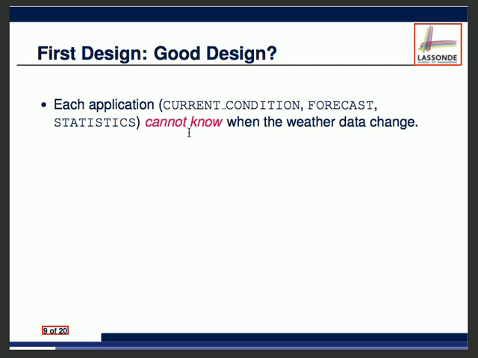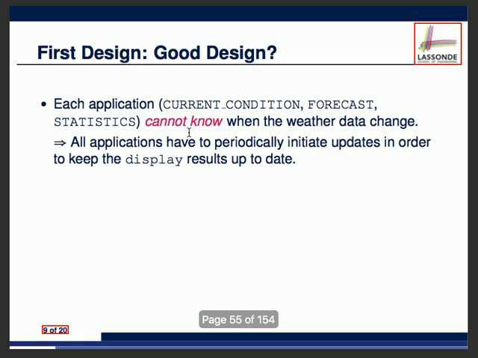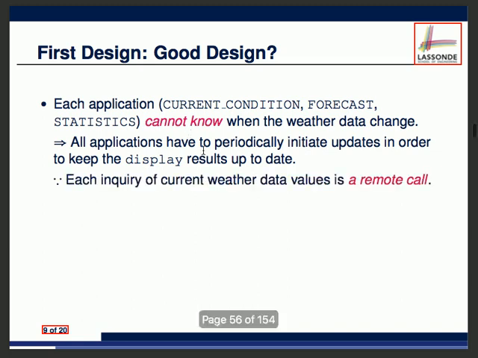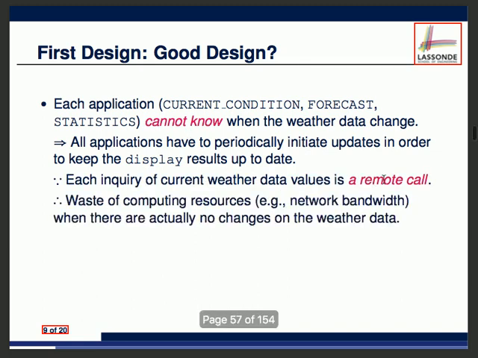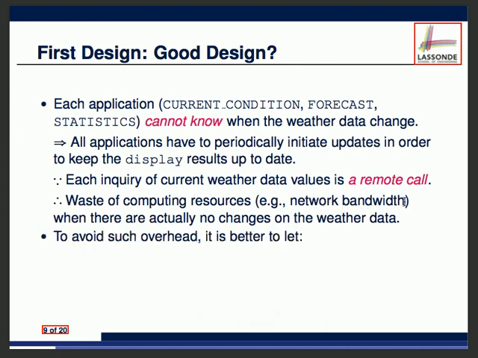But that might waste the resources too often, okay, to make the remote request. Okay, and then remote cost, so you might be wasting the network bandwidth, etc. Okay, so now, this is the only drawback for the first design. It might be working well, but it might be wasting your resources. So now, how can we avoid such overhead? Okay, here's the idea about the observer pattern.